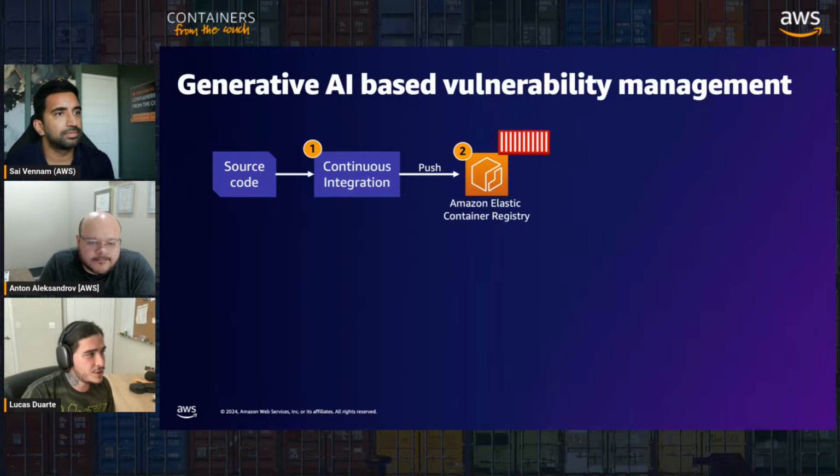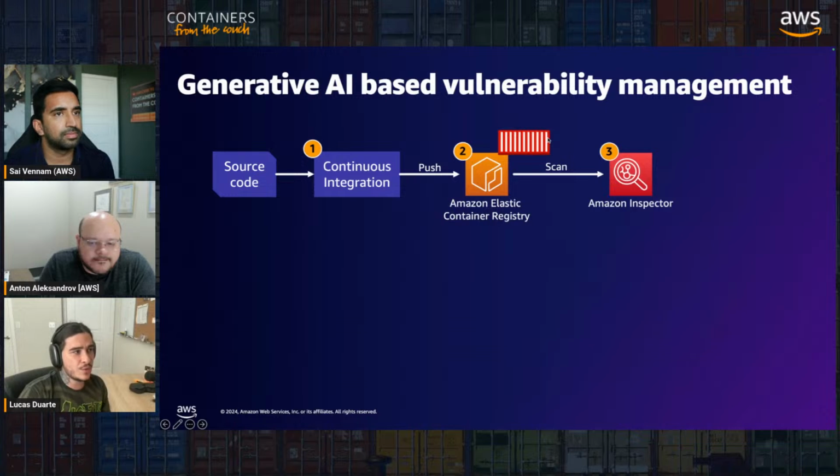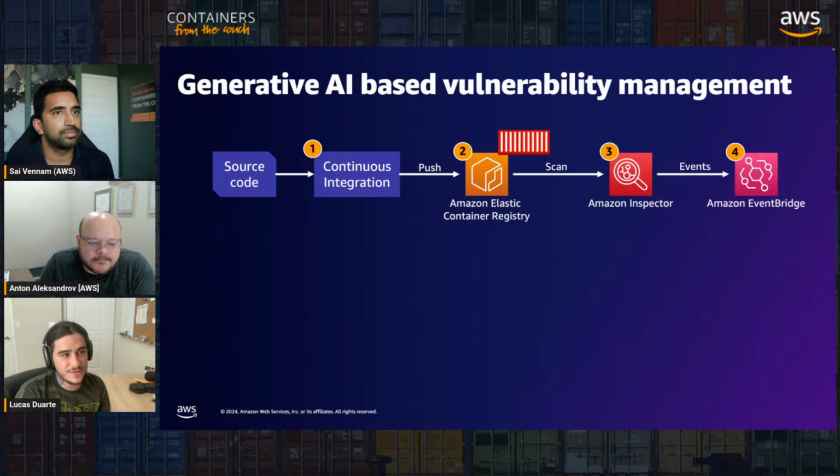And as you can see here, the container is red. Basically, I have created a rule for Inspector so that if there are any critical or high CVEs, I would get the event sent to EventBridge. So as soon as we have identified that there is a high or critical CVE, we could change the Inspector rules. Inspector is going to send that event to EventBridge.